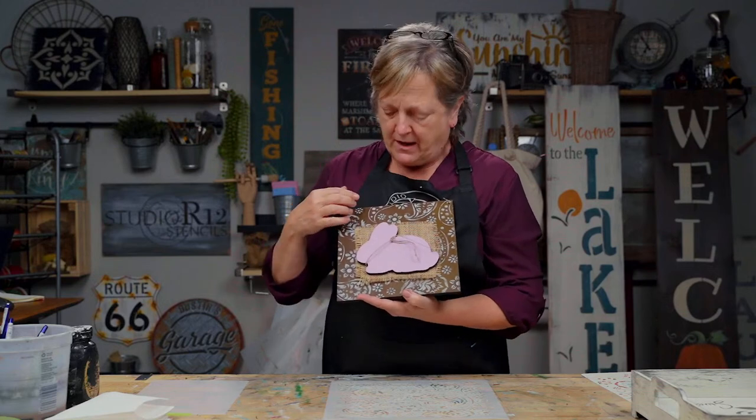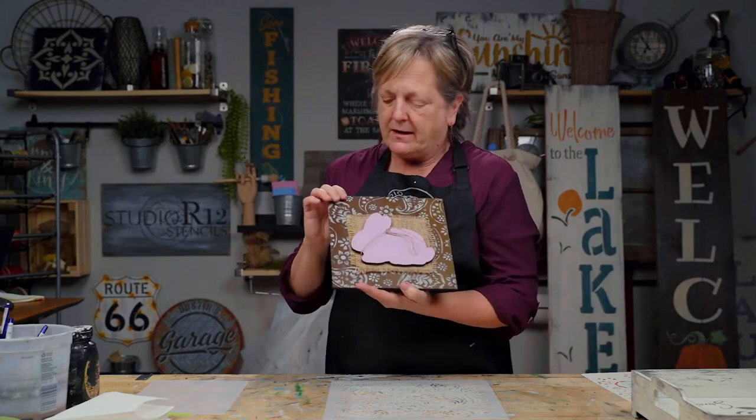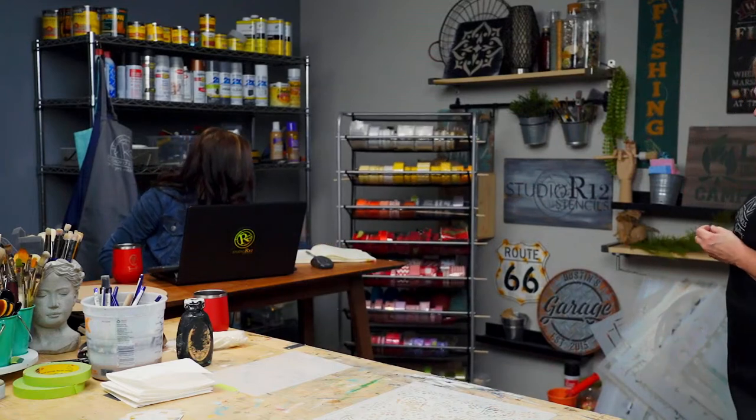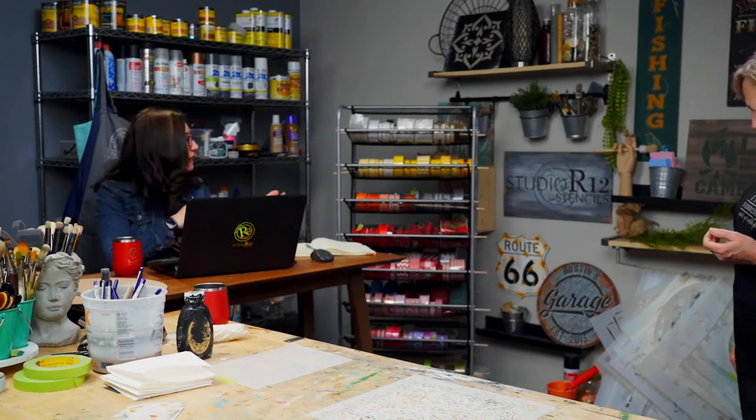Honestly, I was going to just do this one with just a block of the paisley and no bunny, no burlap. But I love the idea of the frame that it makes. And if you did four of these on a wall, it would look amazing. Well, and you could even paint paisley on a ribbon. We have paisley ribbon, but you could paint it on the burlap even, or paint it on ribbon and then make your own in whatever size you wanted it.